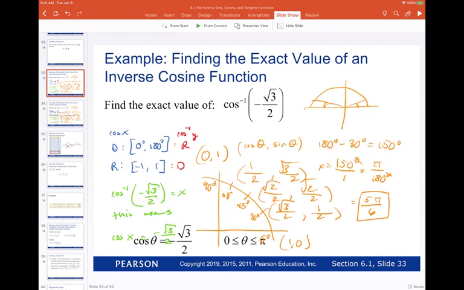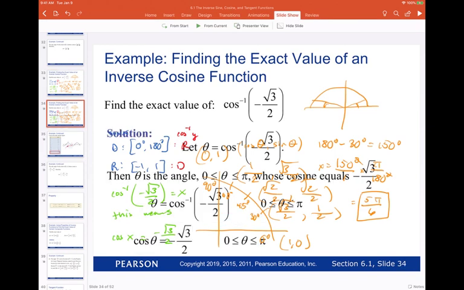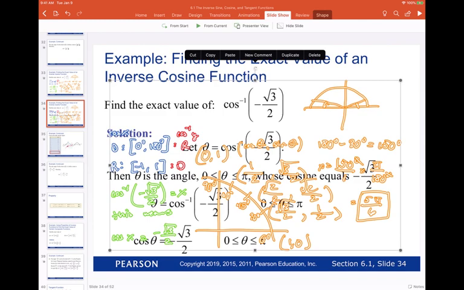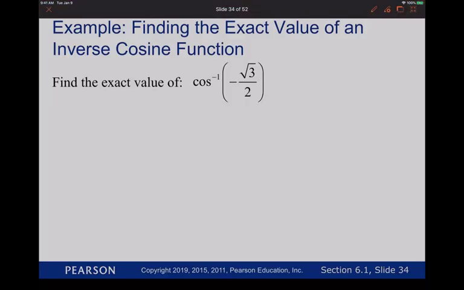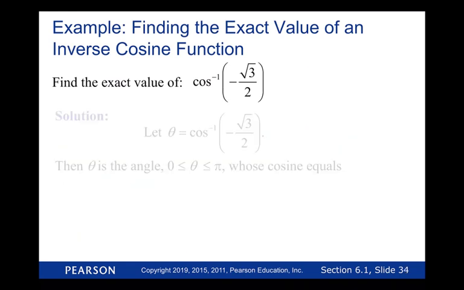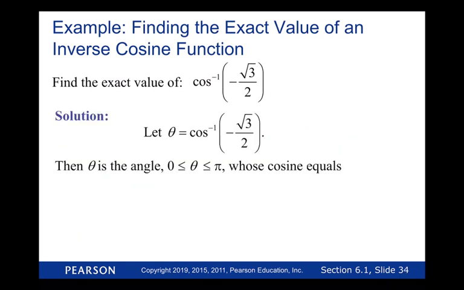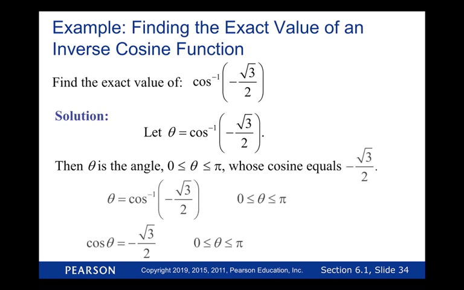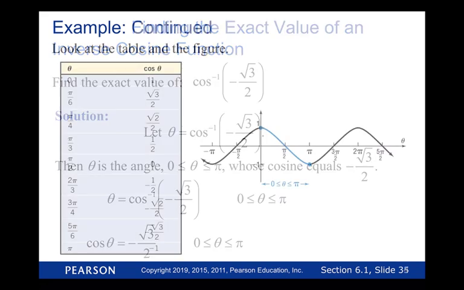Awesome. Okay, and then here we want to get rid of these annotations. Delete. Okay, from the current slide. So we're going to let that be. Let theta be this. This has to be between 0 to 180. So cosine of what angle gives us a negative root 3 from 0 to 180? Again, this comes from the unit circle.